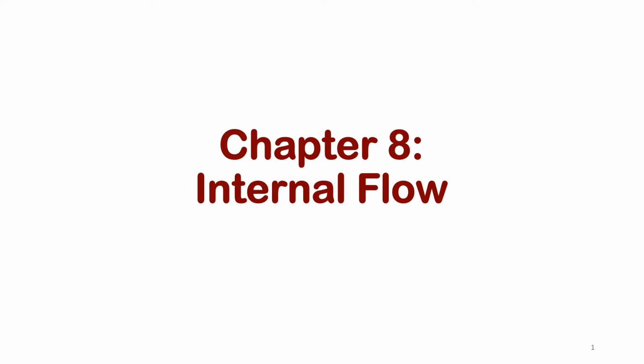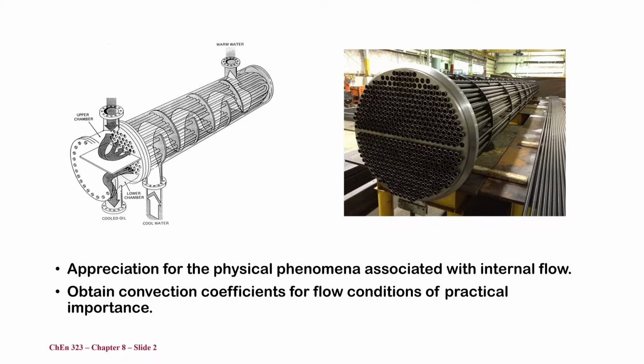This week, we will focus on internal flow. This is chapter 8 in your textbook. So internal flow is actually more common than external flow. And as you can imagine, there are many heat transfer processes that involve internal flow. Most of the heat exchangers involve a flow inside a tube. And there are shell and tube type heat exchangers that involve internal flow.